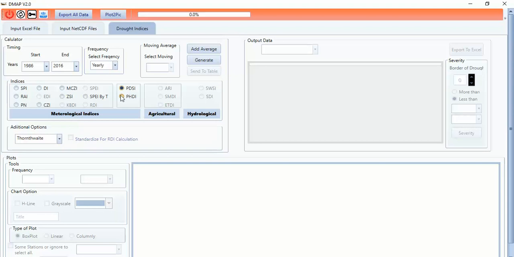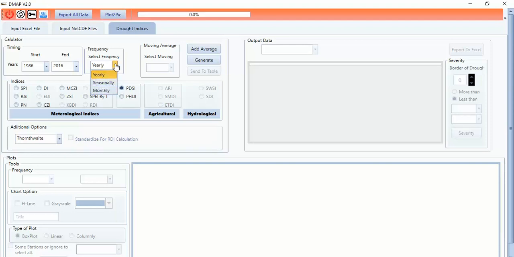I select PDSI. In the timing panel, if you want to limit your time, you can do that, but this tool can recognize all the years of your sample, the start time, and the end time of your input data. For the frequency, for PDSI or maybe every index that you want to calculate, it depends on the nature of your index. For PDSI, we can calculate yearly, seasonally, and monthly.